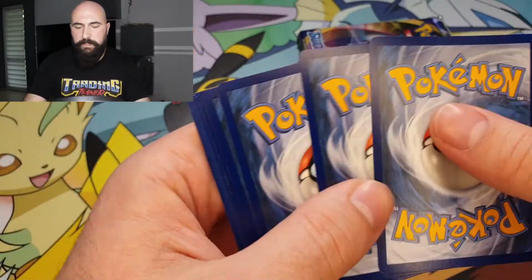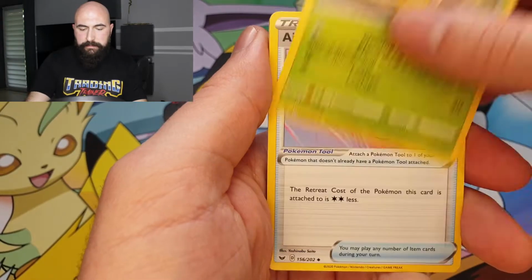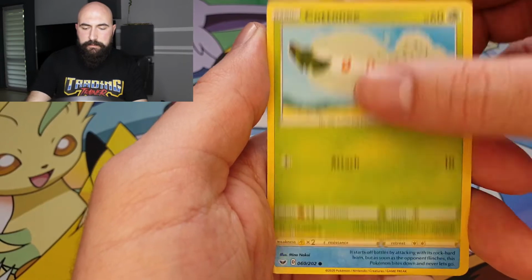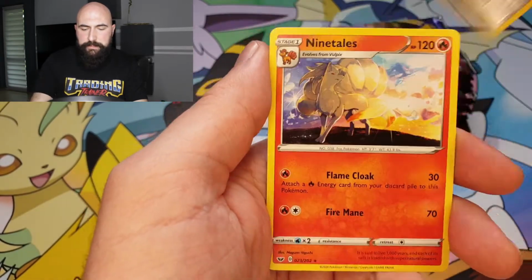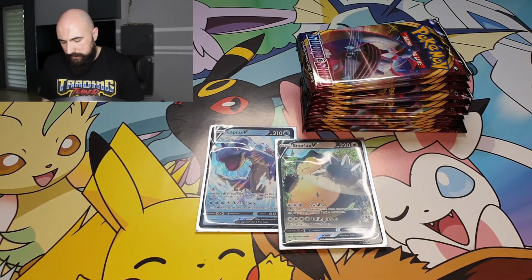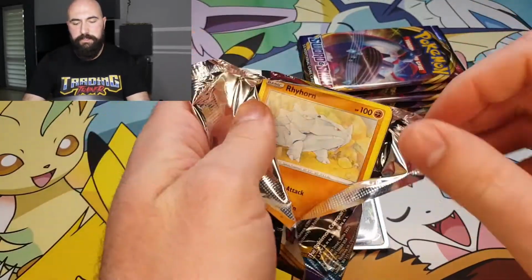Code. Leaf Energy, Rhydon, Eldegoss, Air Balloon, Clobopus, Cottonee, Tootle, Rhyhorn, Rookidee, Meowile Reverse, and a Ninetales regular rare. Wow, guys. Starting off really slowly, but this pack has a hyper rare in it. I'm telling you, I'm feeling it.